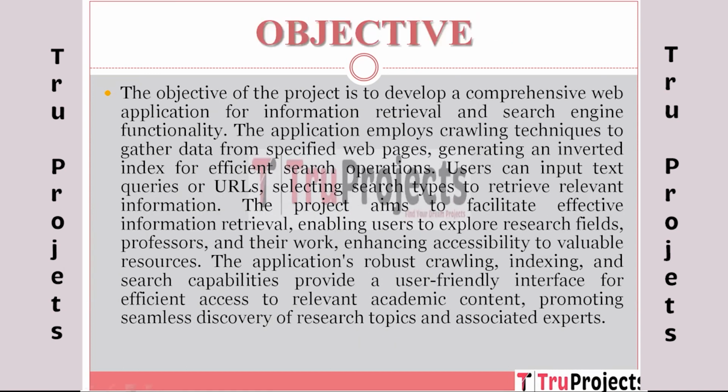Objective. The project's objective is to create a full web application with search engine and information retrieval features. In order to extract information from specific websites and create an inverted index for effective search operations, the application uses crawling techniques. Users can choose search options and enter text queries or URLs to receive pertinent data.